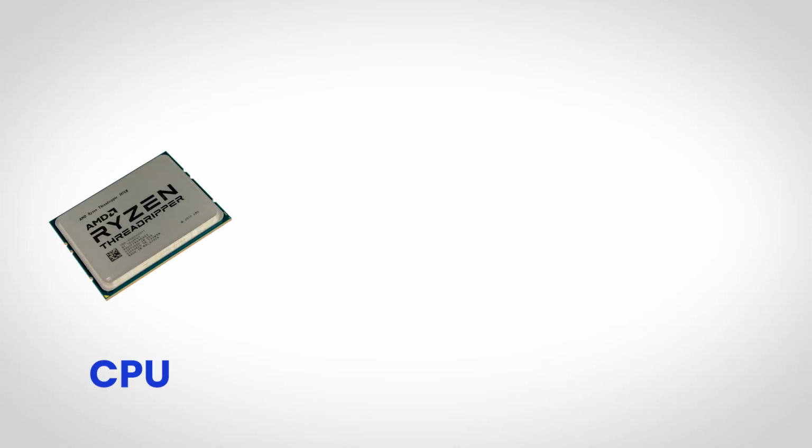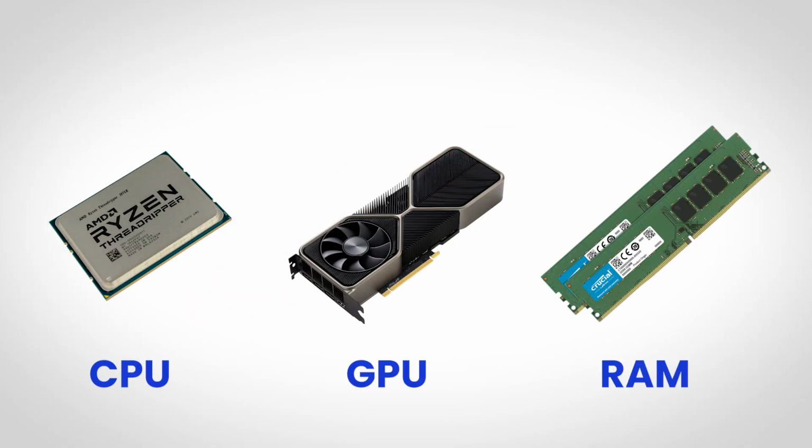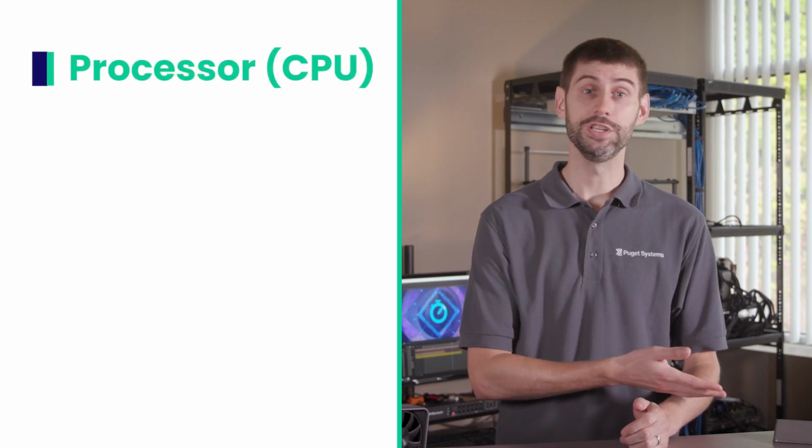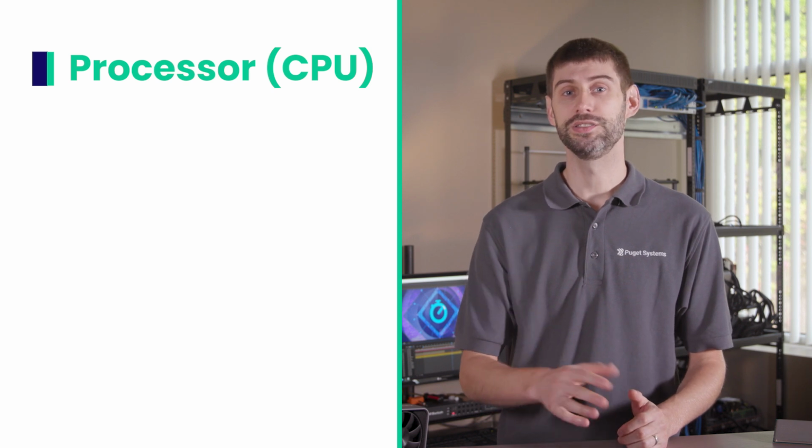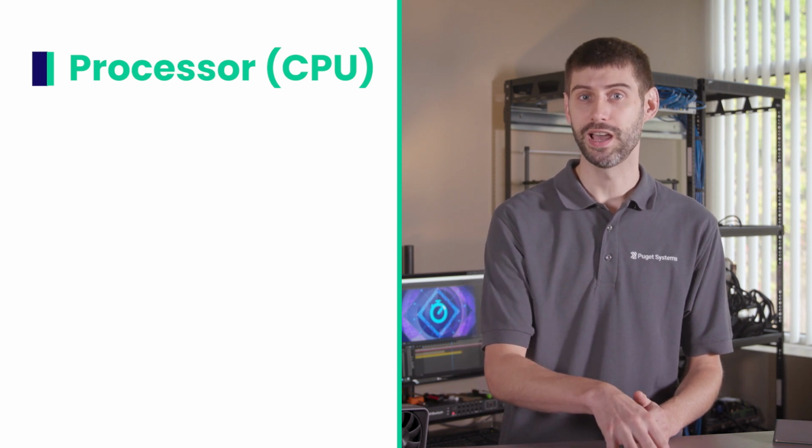But one of the questions you might have is that since MFR has improved After Effects' multi-thread capability, how does that change what hardware you're going to want to use, primarily for the CPU, GPU, and RAM? The good news is that if you currently have a system that is optimized for After Effects, it is only going to perform better with multi-frame rendering. But what MFR does do is to allow After Effects to take advantage of even higher-end hardware that previously wasn't a great match. To start, let's talk about the processor, or CPU, because that is still going to be the central component that dictates performance in After Effects.